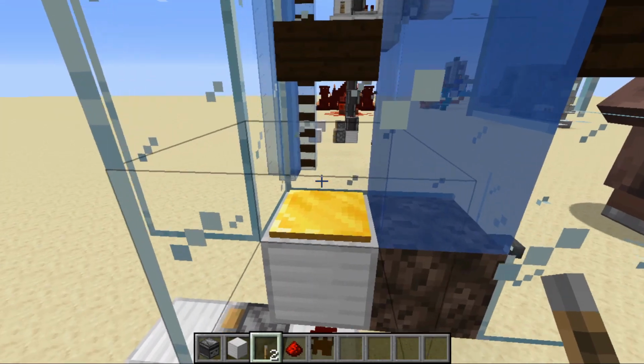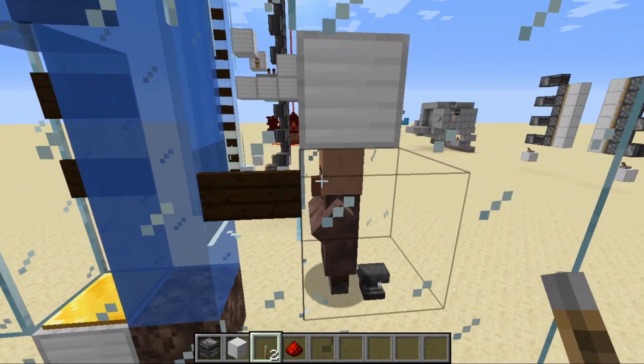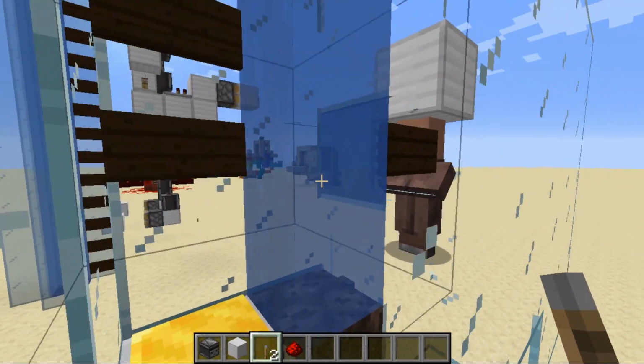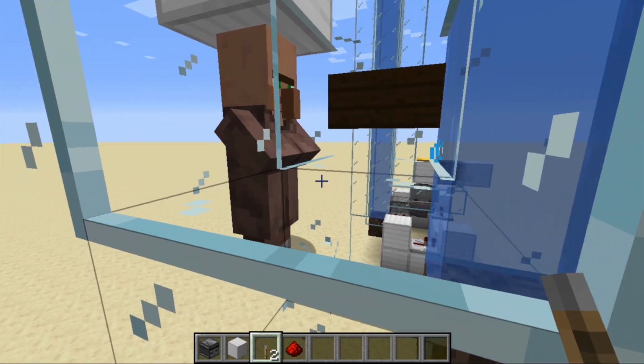Now, once he lands here, you get the pulse out through the pressure plate. The zombie thinks he can get to this villager because there is a space. There's a block of glass preventing the villager from coming out, but then there's also a space over here. As you can see, I left this open.